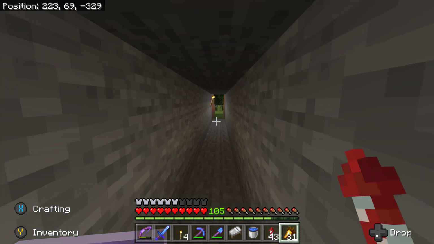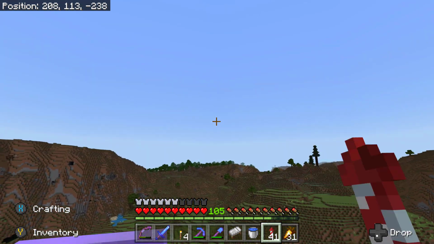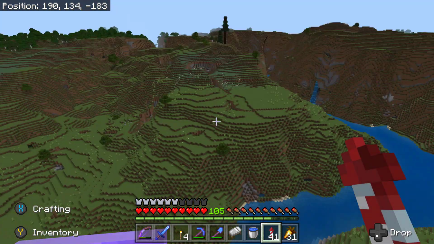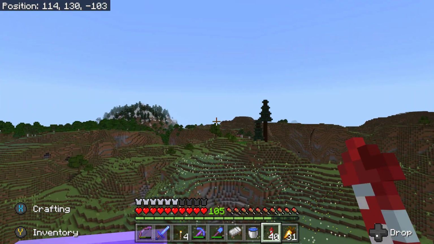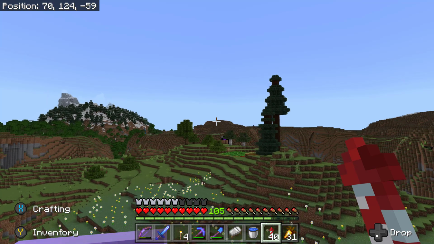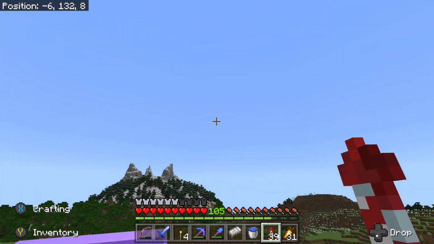And we're out. Alright, so once we were done in this area, I set out to find a nice area to make a base. Come back over here near spawn. And from spawn, I went this way.